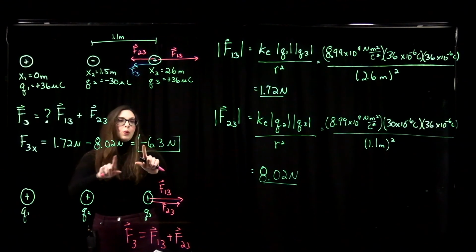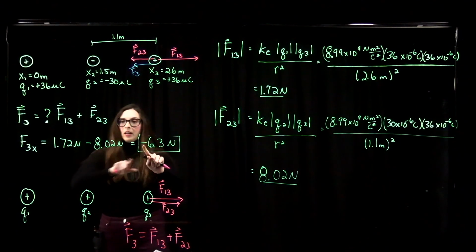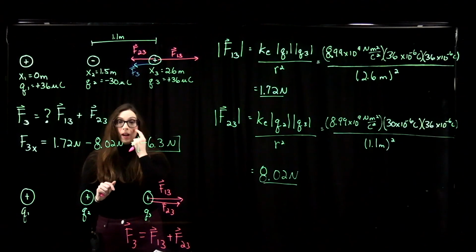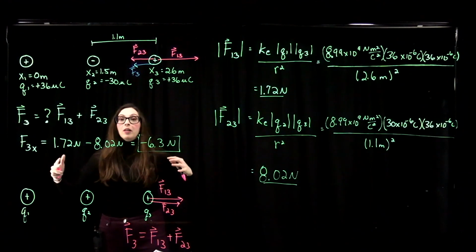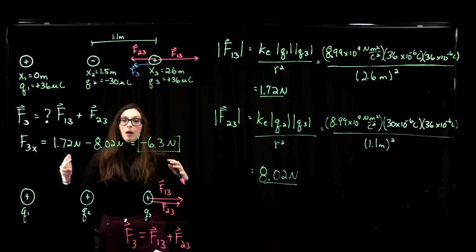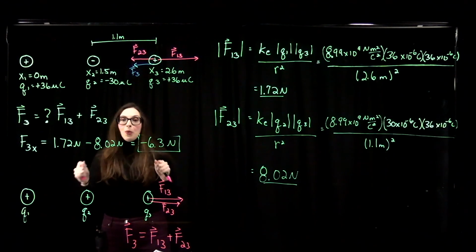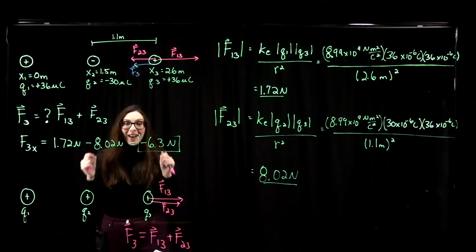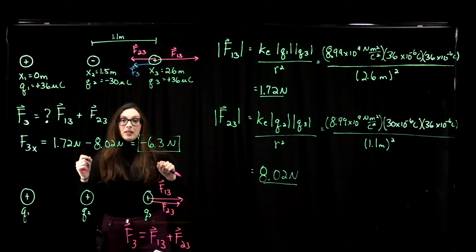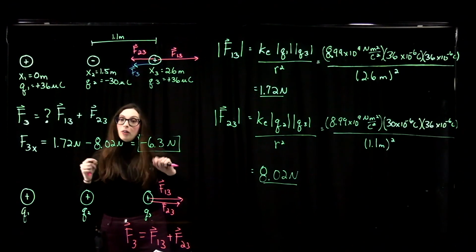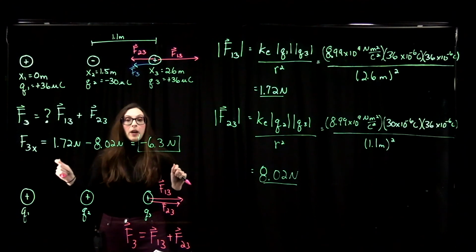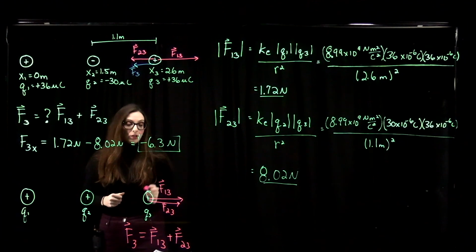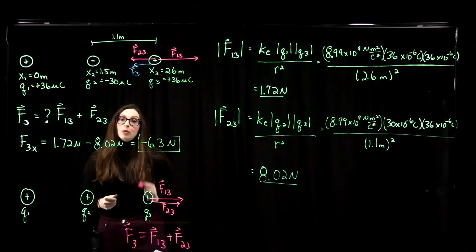But these are both going to be positive forces because they're both pointing off in the positive x direction. So then you don't have to worry about, do I need a negative sign on one of my quantities for the force vector between our charges. You have to really think about, am I a positive or a negative charge? And are the forces between my two charges going to be repulsive or attractive in order to figure out the direction of those forces?